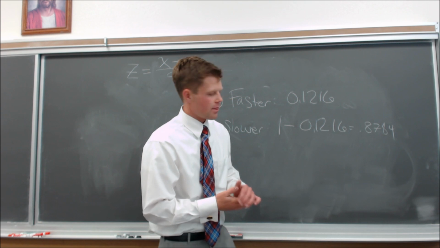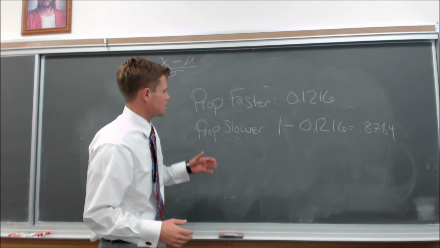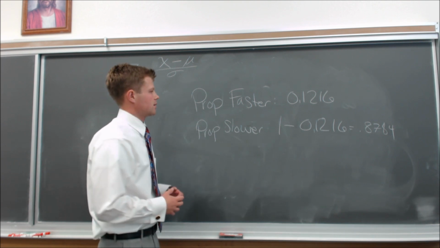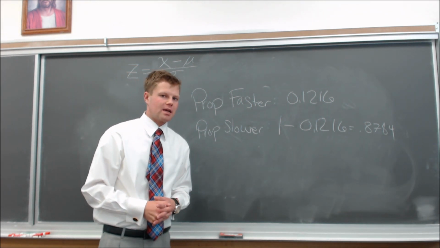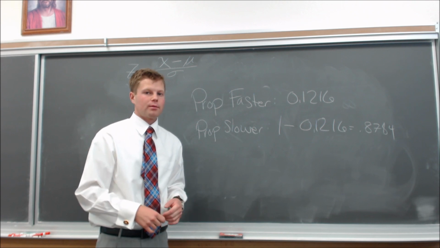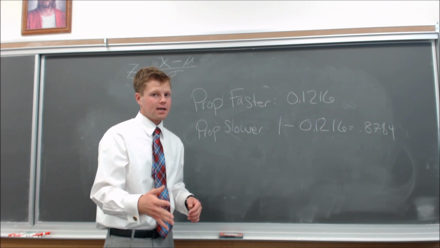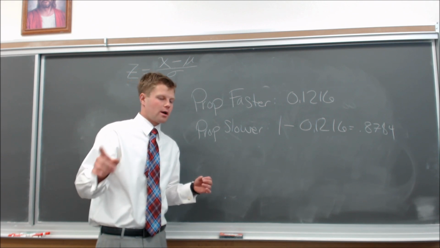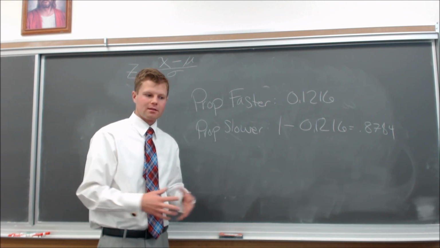Okay, and that is a simple way to find it, because remember, the probability that it is equals 1 minus the probability that it's not. In an earlier example, we talked about dice. The probability of rolling a 5 on a die is 1/6. The probability of not rolling a 5 is 1 minus 1/6, which is 5/6. Good.